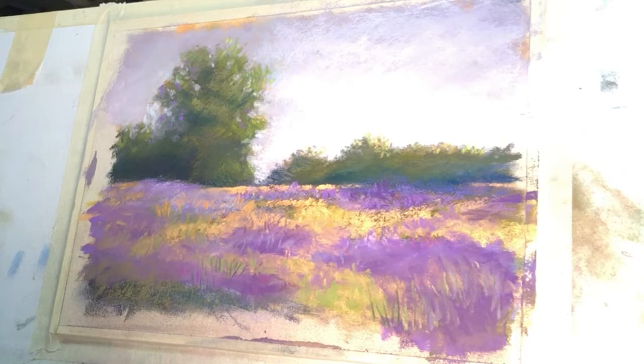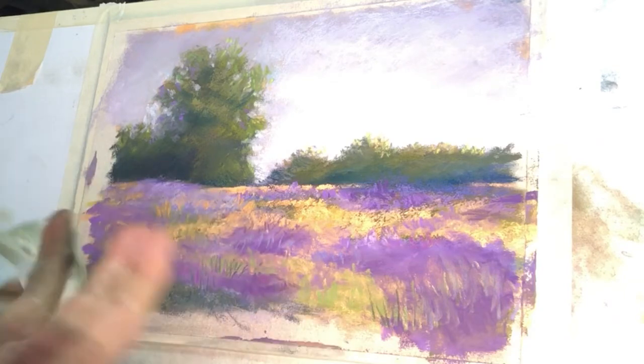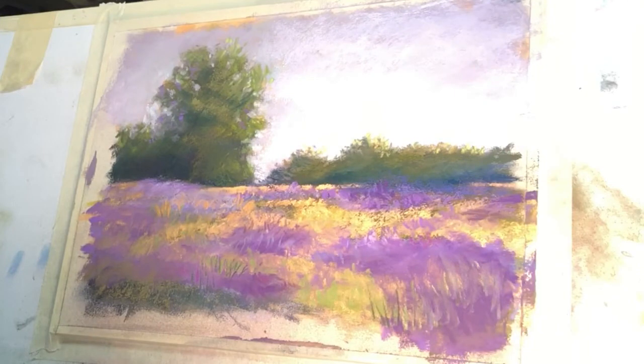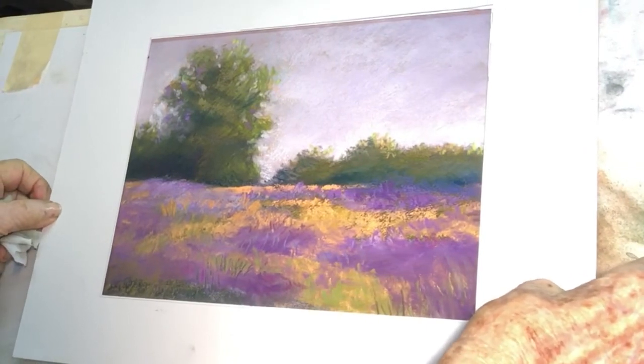Okay, let's get a mat and see what this looks like. I have to clean off my hands first. You can see I should be wearing gloves, but I don't. I'm going to get a 9 by 12 mat, put that around it, and we'll see what we have. That's the only way you can really tell. And I use wet ones to clean my hands off. Takes all that dust off. Let me get a mat. Okay, I have an 11 by 14 mat. And there we have it.